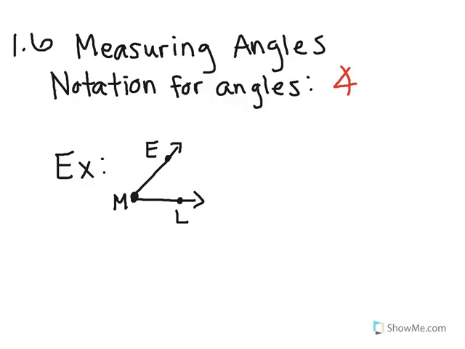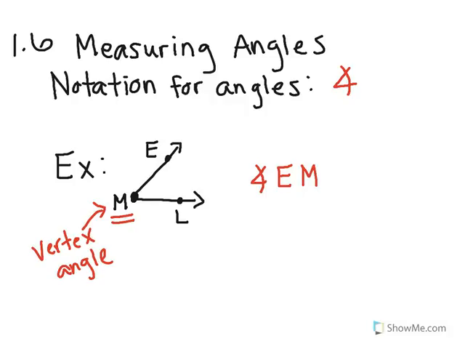Whenever we name an angle, it's the vertex angle that is always written in the middle. So the corner of an angle is called the vertex angle, and that is always written in the middle. So for example, I'm going to name this angle, so I'm going to write my angle notation, and just make sure that you're going in a consistent manner, so either go clockwise or counterclockwise. For example, if I start here with E, I'm going to write angle E, and then I have to write the vertex angle always and every single time. So M would go next, and then the last point, L.